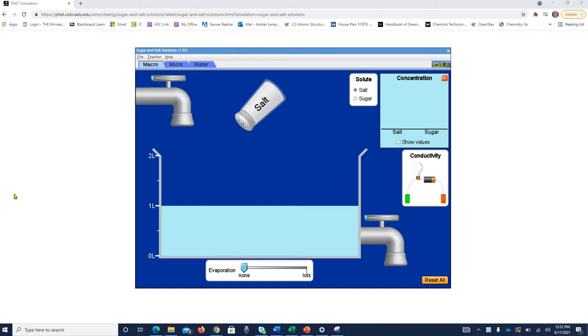So once you get this lab loaded, you will notice that I have this already pulled up. It does take a little bit to load, and that's okay. Just give it a little bit of time. If you find you have trouble getting this to load, please make sure you email me.